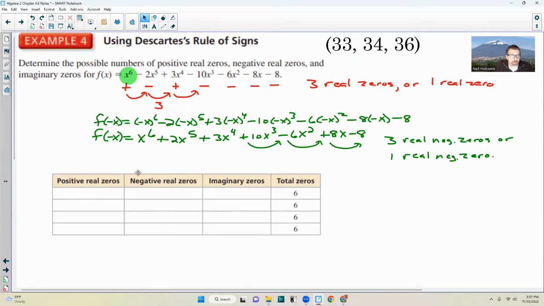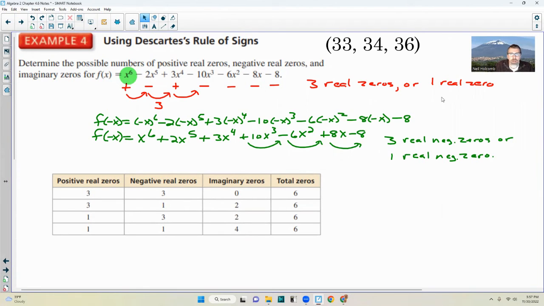So this told us that there's a possibility of 3 positive real zeros. And if that is 3, then the number of negative real zeros can be 3. And 3 plus 3 is 6, so if that happened, there can't be any imaginary. There also could be 3 positive real zeros and 1 negative real zero, because it's either 3 or 1 by Descartes' rule. And if that is the case, I need 6, so 2 have to be imaginary. Then I could get 1 positive real zero and 3 negative real zeros, totaling 4, so there are 2 imaginary zeros to total my 6. Or I could have 1 and 1, and that's only 2, and I need 6, so that's 4 imaginary zeros. So those are the total possible locations of our zeros in the polynomial of degree 6.